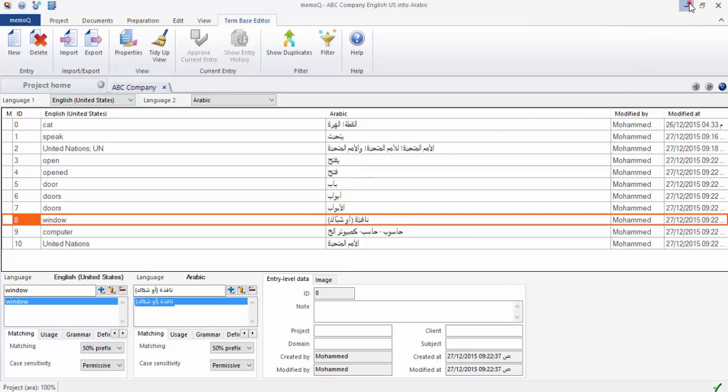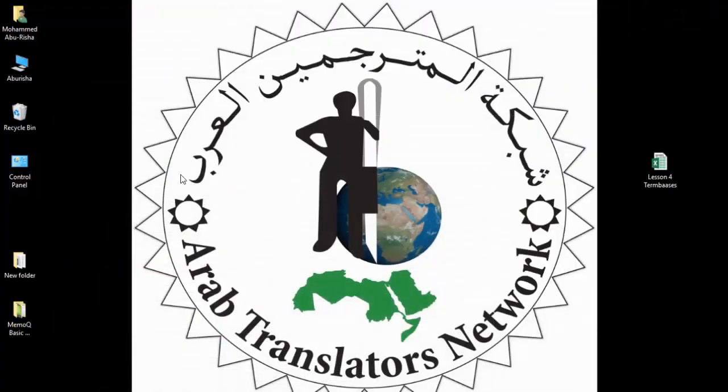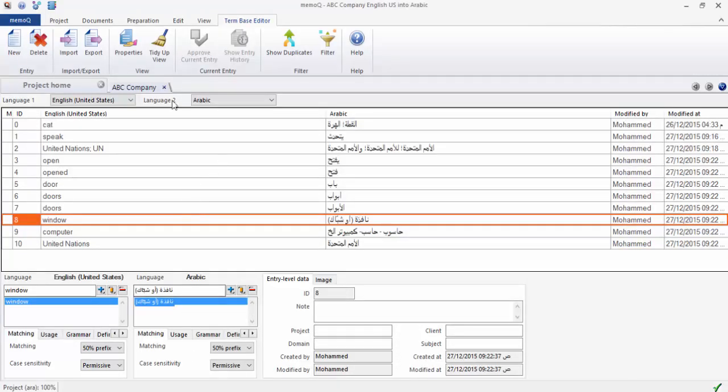I want you now to minimize this one. And I want you now to go to the second lesson, lesson 4, part B. So this is the file lesson 4B. Let's work with it. As we have learned in the previous lessons, what we need to now, please go to MemoQ.